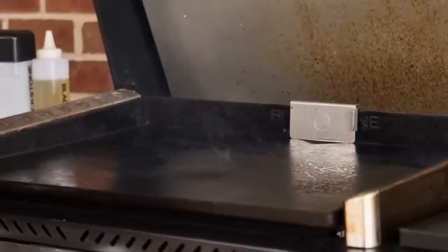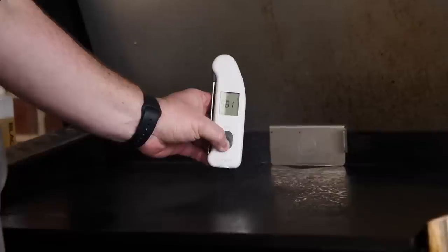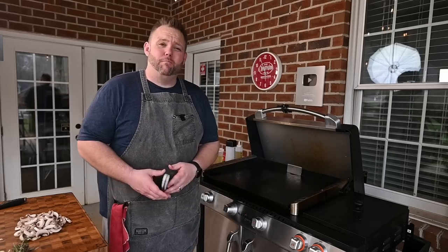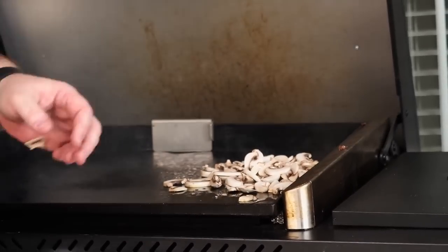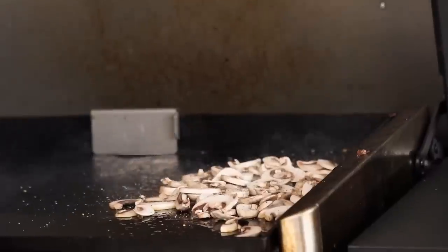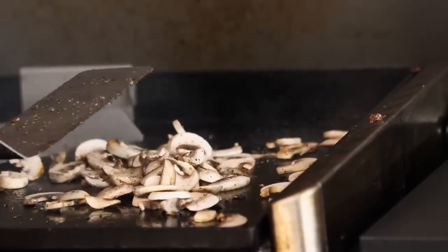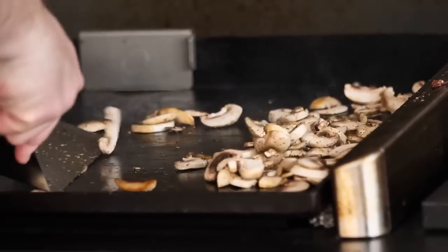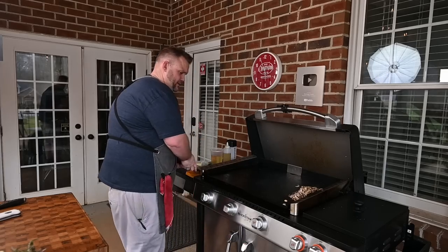Our Blackstone has been pre-warmed. Check out this smoke — that tells me the Blackstone is ready. But if you really want to make sure, get yourself an IR thermometer: 560 degrees, some of it's 580 — perfect for a steak. Before we do the steak, I want to get our mushrooms down because I want them to be ready when the steaks are ready. We're going to season these mushrooms up with some of this top-secret seasoning, because it's really good on mushrooms. As hot as the Blackstone is, it won't take these mushrooms very long. I don't add any oil yet — I like for the moisture to release from the mushrooms, and then I'll add a little bit of fat.